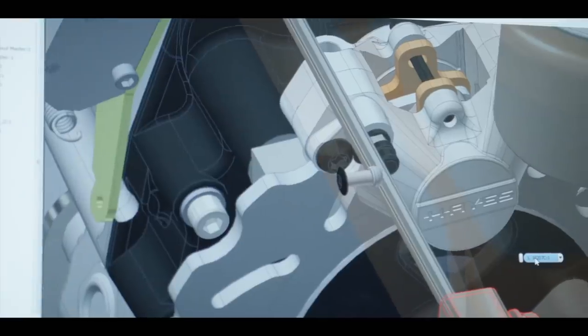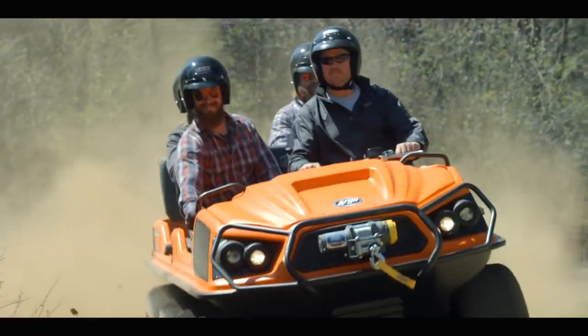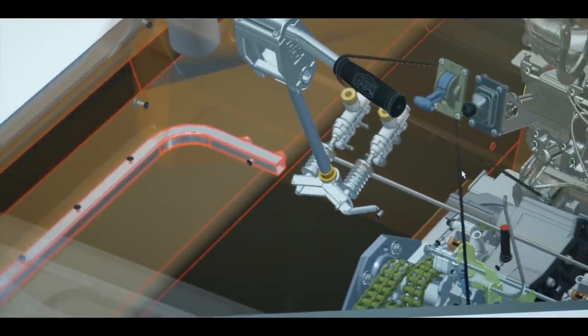Argo's new APS, or Argo Progressive Steering System, is the result of a partnership with very well-known and highly respected brake manufacturer Haze. The system is actually quite simple in that it involves only a new set of Haze calipers and master cylinders on the transmission, and a progressive spring actuation system on the steering post. To put it in simple terms, when you turn the bars, you're not pushing directly on the brake master cylinder as you would have been in the past. Instead, you're pushing on a spring, which itself pushes on the master cylinder.